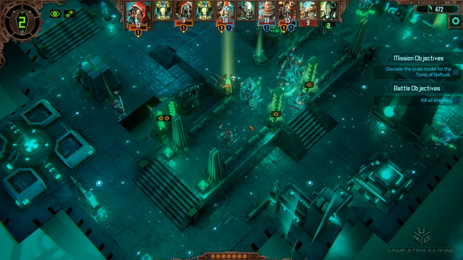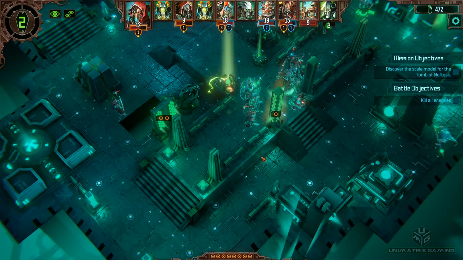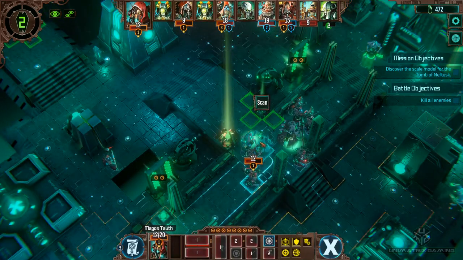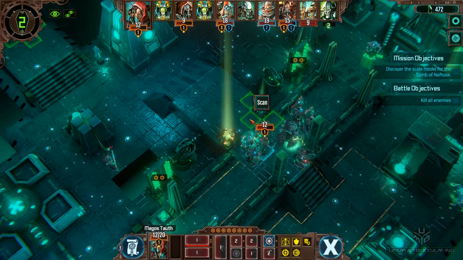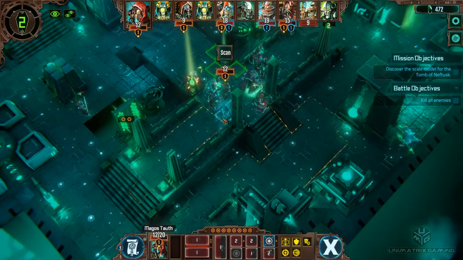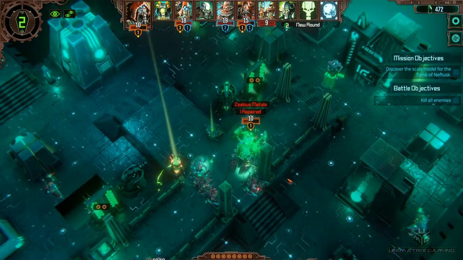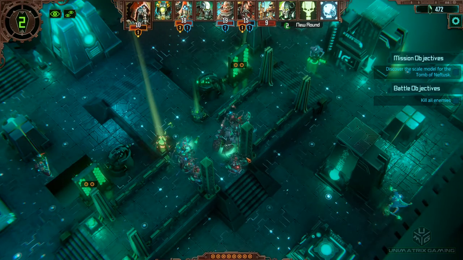Push forward up one here and just get this one cognition. Can he actually move there now? Why can't he move there? Oh, that one there's blocking the way. Okay, let's get him out of the way. Poke him out of the way.